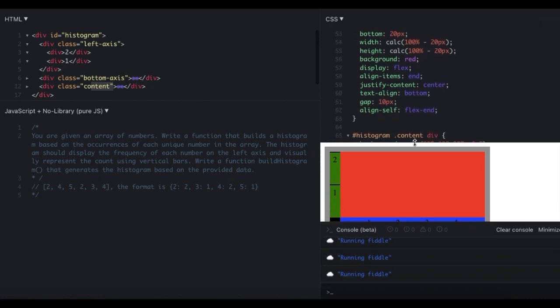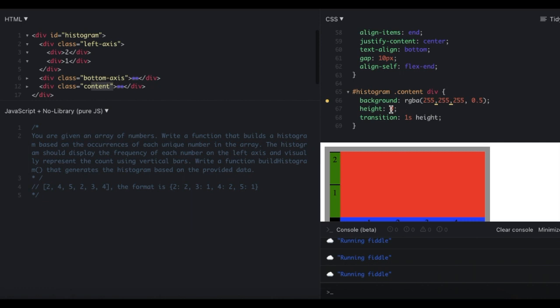And right now you might see that there's no content inside, but if I was to change this to maybe 100%, then if I run this, you can see we actually have content rendered inside here, but let's keep that at 0 for now. We are also providing a transition 1 second height. This allows us to animate these bars when we programmatically generate them in JavaScript.